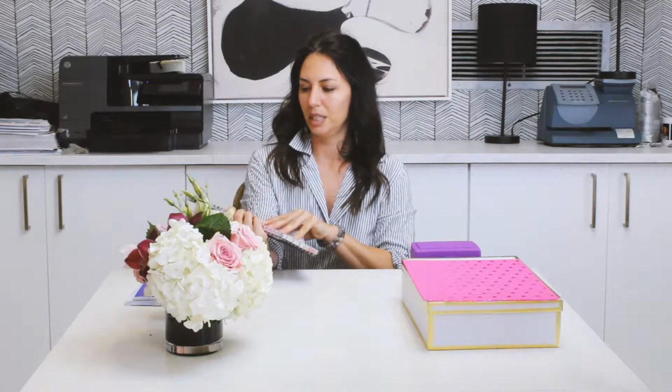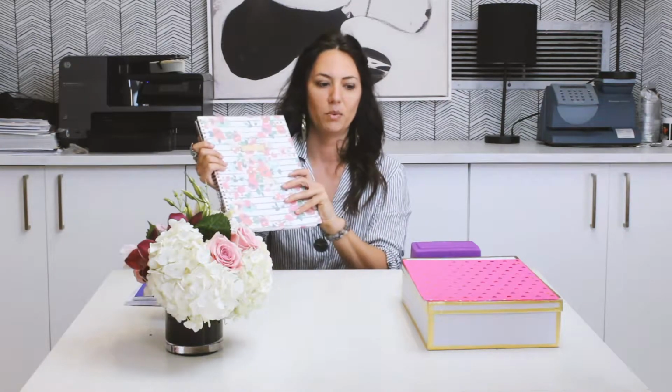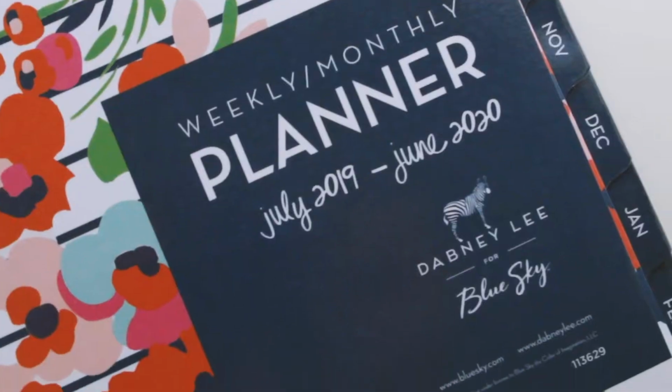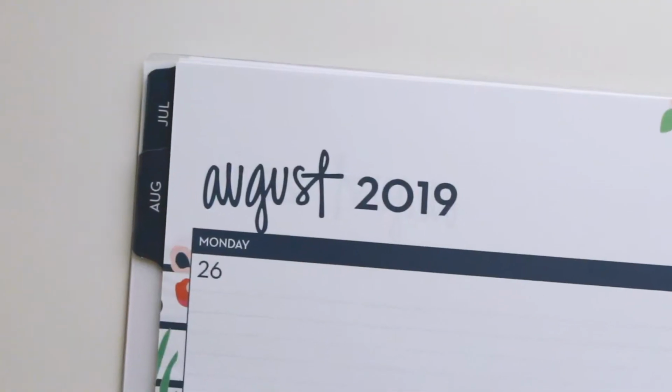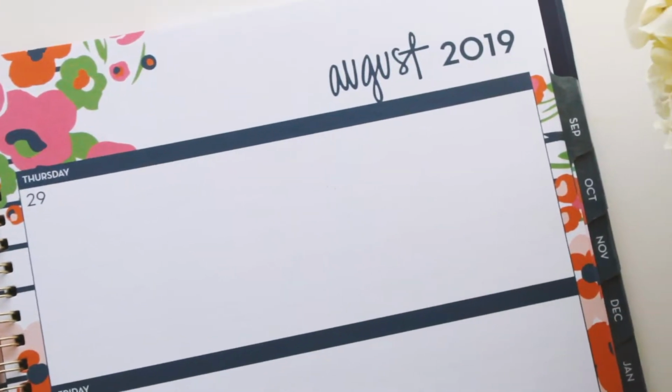Planners are always really important. We have a planner that we're going to be coming out with and we'll be sending to our families for the fall, but this is really amazing, and I think it's so important for kids to write down everything and to see it sort of scheduled for them. We'll be coming out with a video teaching you how to help your kids really learn how to schedule properly and plan for their time.